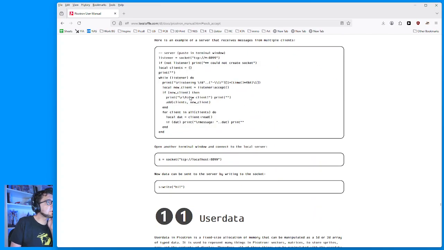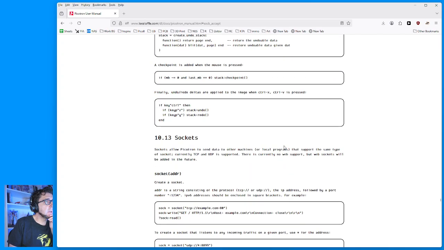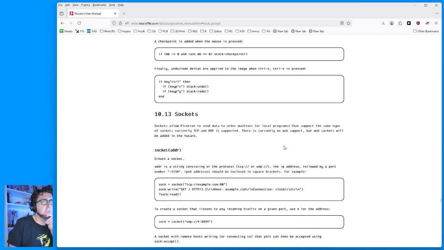So it prints stuff, a new client equals listener accept. And if there is a new client, then it tells me what client it is. If there is nothing, then it's like, if you have more than one network interface IP and you only want to listen to a single IP address for connections, then it would work there. How do you mean with remote? What do you mean with remote IP addresses?